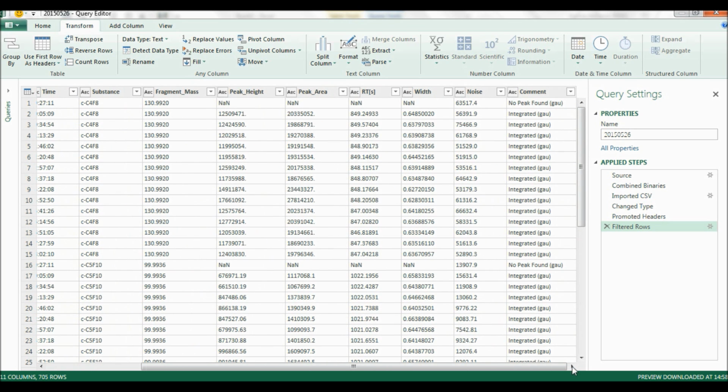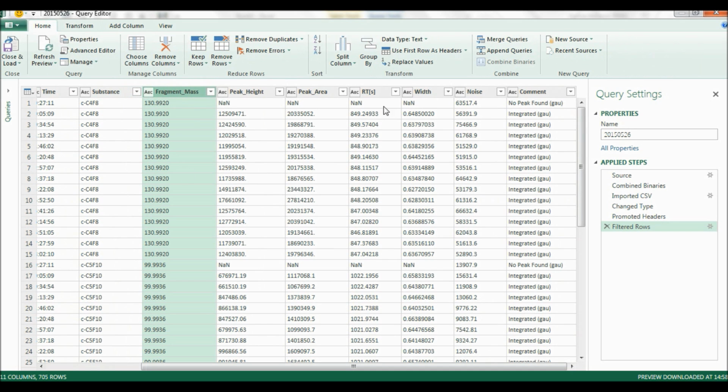I'm then going to go across here, and you can see if I highlight this column, it will tell me that my data type is currently in text. And also if I go to Home, it will also tell me here that my data type is in text. And also the ABC here in the header row is also telling me that it's in text.